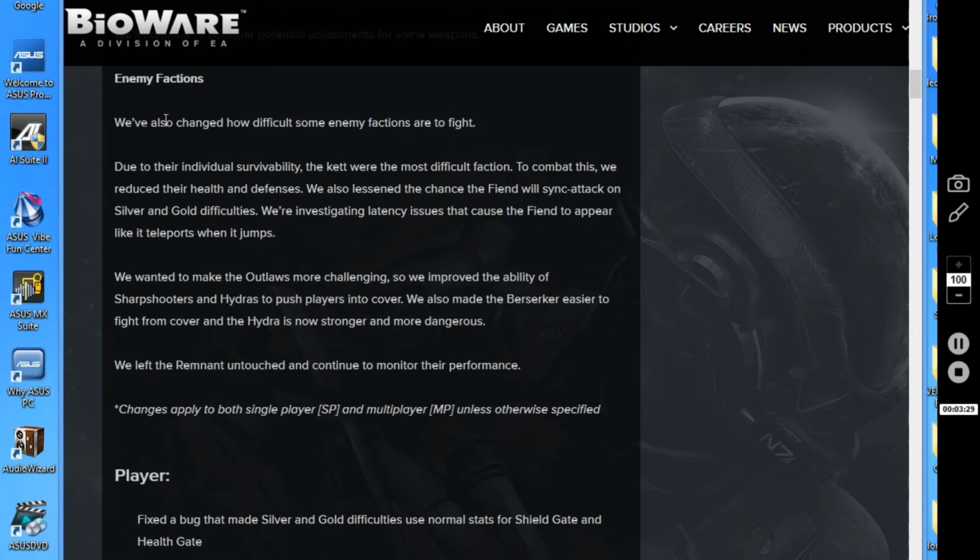Enemy factions. We've also changed how difficult some enemy factions are to fight. Due to their individual survivability, the Kett were the most difficult faction. To combat this, we reduced their health and defenses. We also lessened the chance the Fiend will sync attack on silver and gold difficulties. We are investigating latency issues that cause the Fiend to appear like it teleports when it jumps.